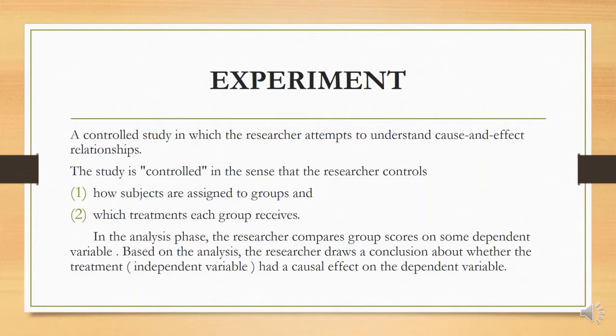Okay? In the analysis phase, the researcher compares group scores on some dependent variables. And then, titignan yung cause and effect dun sa dependent variable na yon. And then after that, they will draw conclusion after nung experiment na yon. Okay? Conclusion such that, example, pwede mo sabihin na yung mga nag-take ng vitamins ay mas mahaba ang kanilang endurance pag sila ay nagtatrabaho compared to the ones na hindi nagte-take ng supplements.